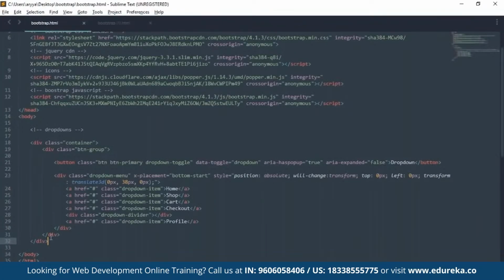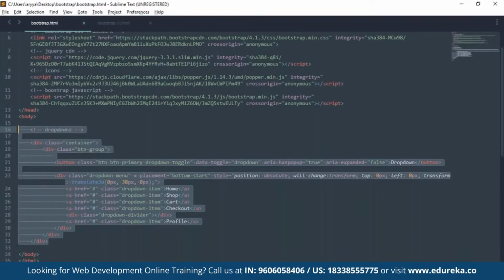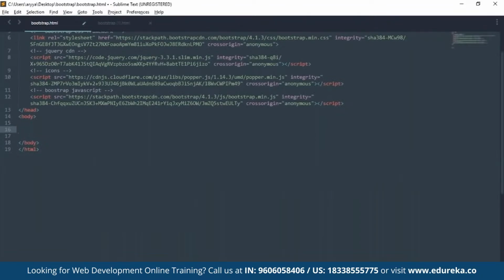So let's remove this now. Now let me show you how to actually group buttons using Bootstrap, because we've also already used the button group class. So it only makes sense that I show that to you. So what we're going to see is button grouping. So button grouping is very useful when you want to group a bunch of buttons together. So let me just show you how to do that. So first you create a div and give it a class called button group. So btn group.